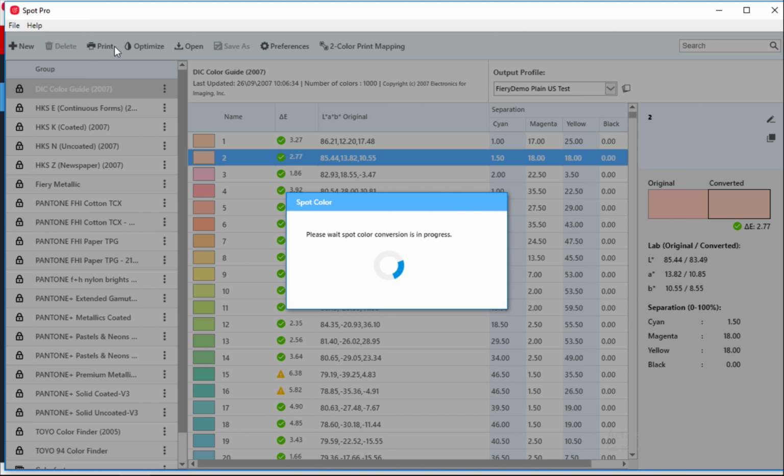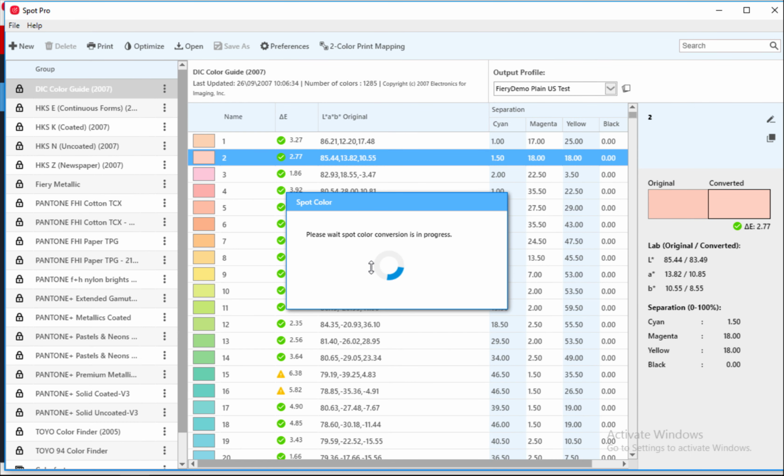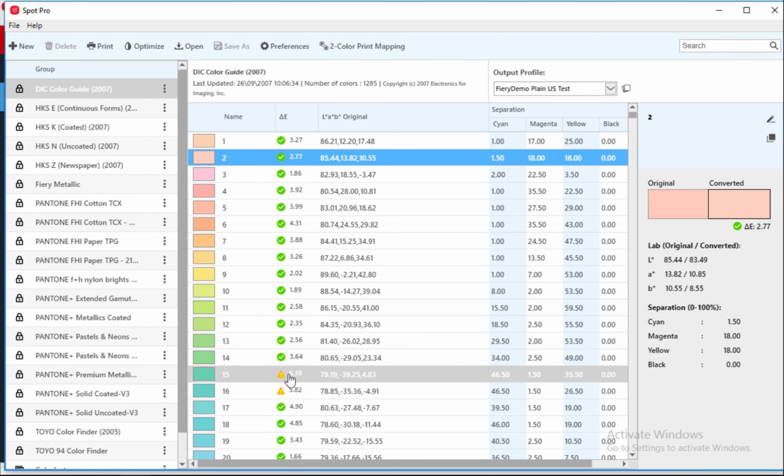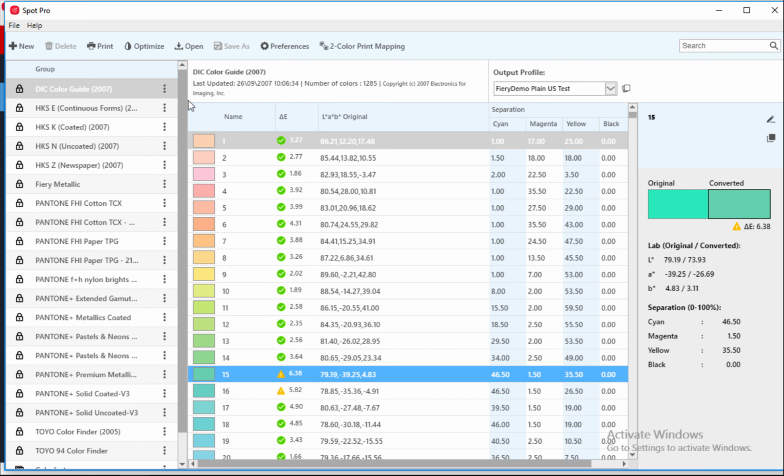But I can come over here to my optimize, and I can optimize the color without being in Color Profiler Suite. It'll let me use whatever measuring device I have, whether it's an ES2000 or, if you're a Konica guy, FD9, and I'll show you. So I'm going to pick this one, which says it's 6.38 delta. I don't like that. I want to optimize that.